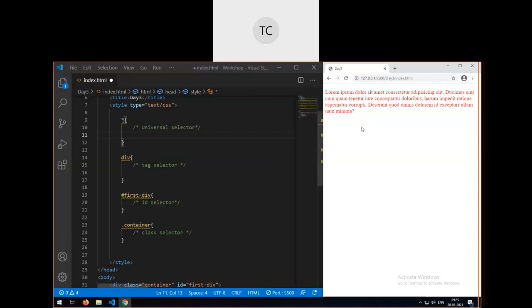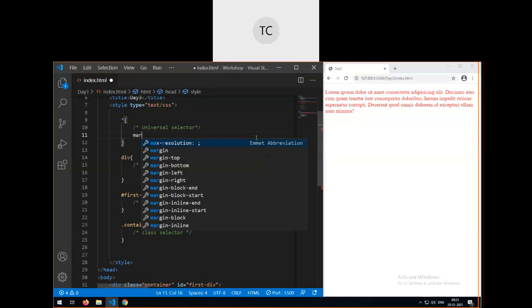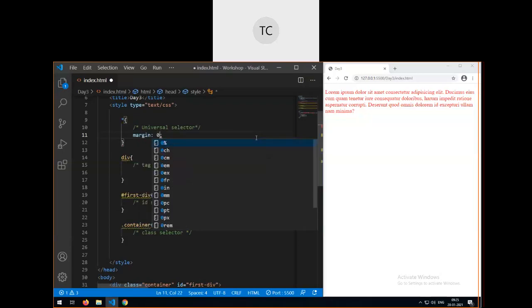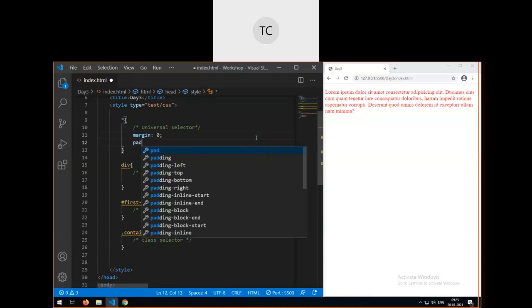And that's because of the default margin and padding of your body. Now, if you want to remove those things, then you can use margin property and set it to 0, padding property and set it to 0.